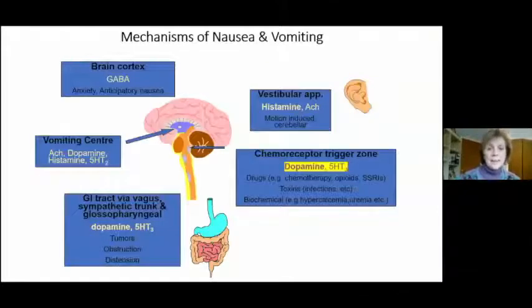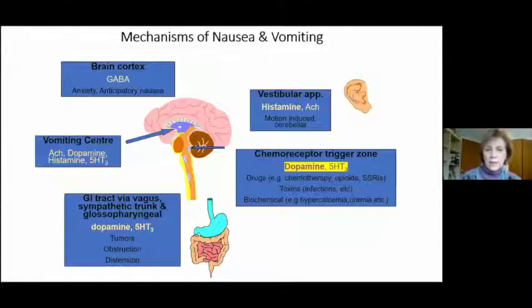This is a busy slide. You don't have to spend a whole lot of time on that, but it just is showing you that in the center, that's the brain, and nausea and vomiting is controlled by the vomiting center in the brain, and it recognizes 4 neurotransmitters: acetylcholine, dopamine, histamine, and 5-HT2, which is serotonin. It recognizes these in the blood, and they tell the vomiting center to be nauseated and to vomit. So what we're going to be talking about as we go through is what causes those 4 neurotransmitters to be released, how to block them, and how to identify which one is the major problem.